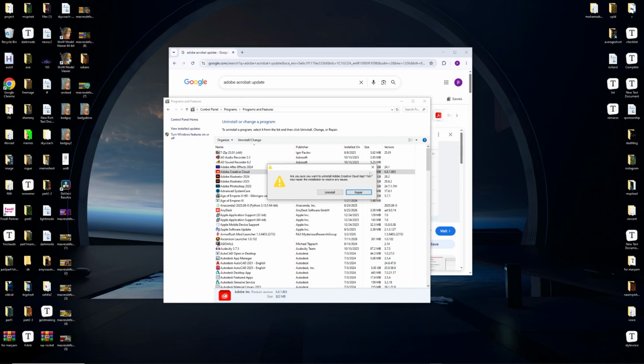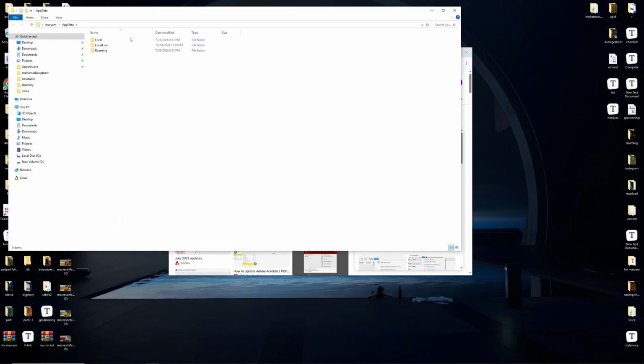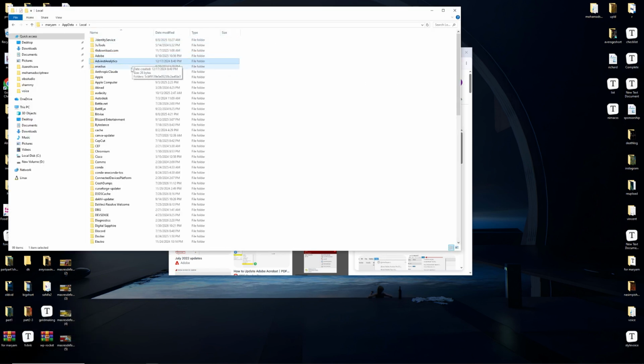If the problem still persists, reset Acrobat's preferences. Close the program completely, then on Windows, go to your AppData folder and locate the Acrobat preferences file and rename or delete the file inside it. On Mac, you'll find similar preference files in your Library folder. This forces Acrobat to generate a fresh set of default settings, which often clears out corrupted configuration data.